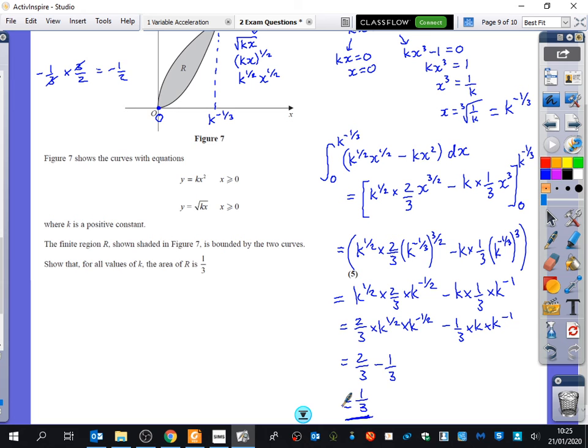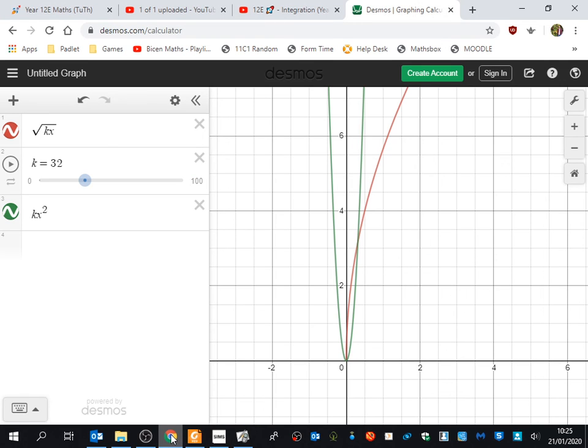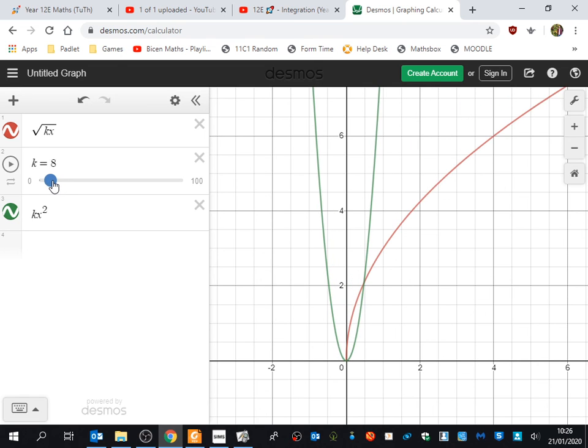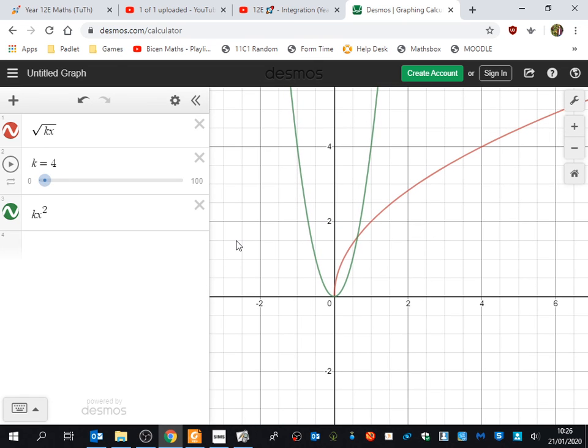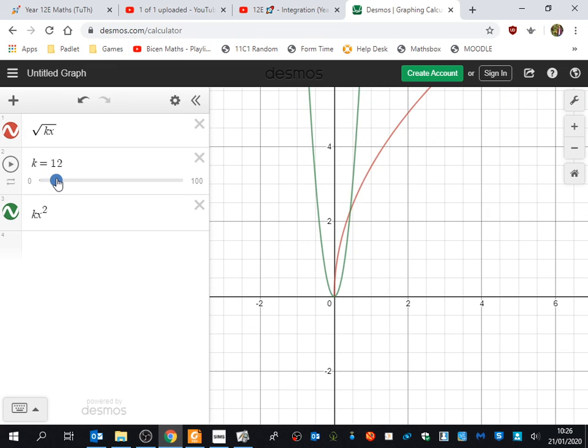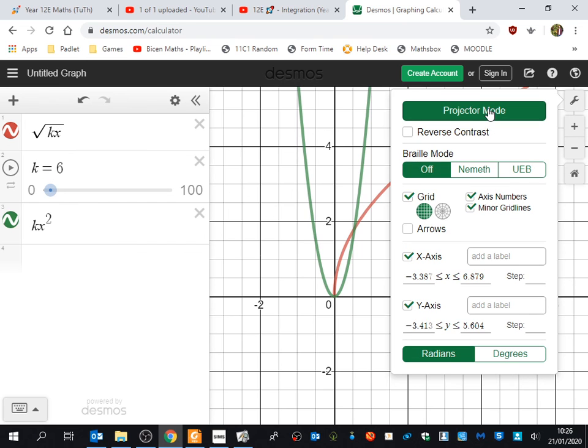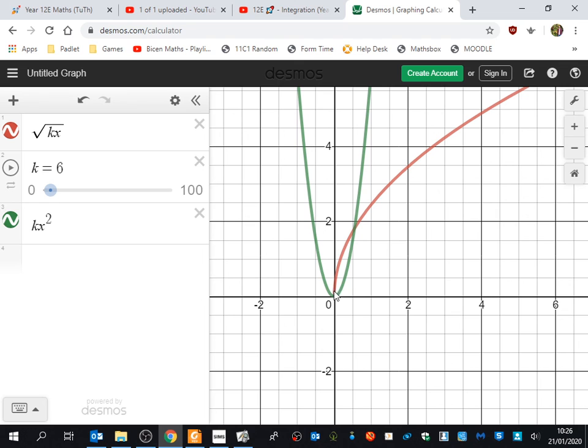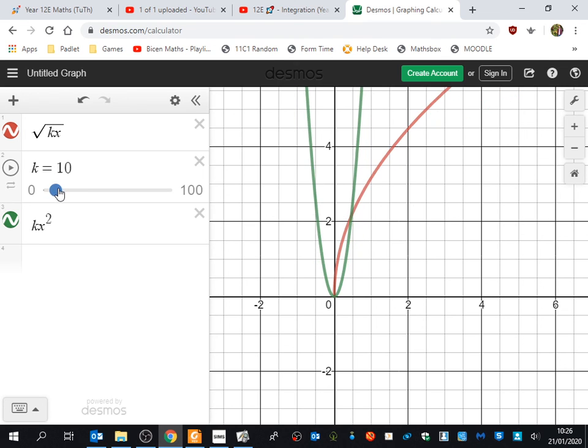I will come back to this slide in just a second. I just wanted to show you what this looks like as a graph. So, let me just go to a smaller value of k. This is one of the graphs, the red and the green bit that we've got here. And you can see they're crossing here and here. And I've put them in terms of k. If I change the value of k, can you see how that little, let's put this in a bit easier to see. The area that I'm talking about is that kind of petal shape that you've got there.